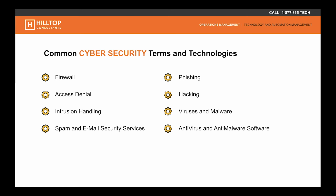Let's spend a little time on cybersecurity terms in case I've mentioned something you weren't familiar with. Firewall. I've already talked a little bit about firewalls. They're the traffic authority on your network. Invest in a strong business class firewall that includes web filtering, data loss prevention or DLP scanning, encrypted packet inspection, because over 70% of malware comes in encrypted payloads, and supports MFA remote access.